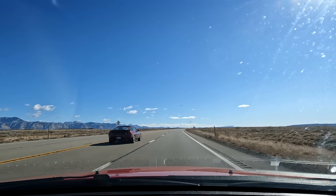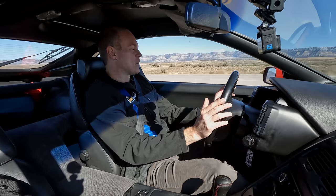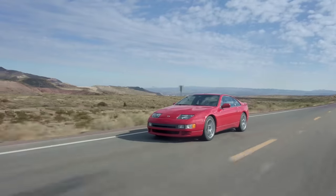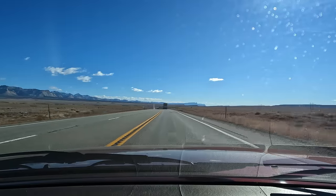I can tell this car just wants to run. I'm resisting every urge not to put my foot flat to the floor. And this car is heavier than the 928, but it doesn't feel like it. It feels lighter all the time. We've got a passing lane coming up. Dare I downshift? Dare I? Should I? Okay, hang on. Can I get to fourth from fifth?